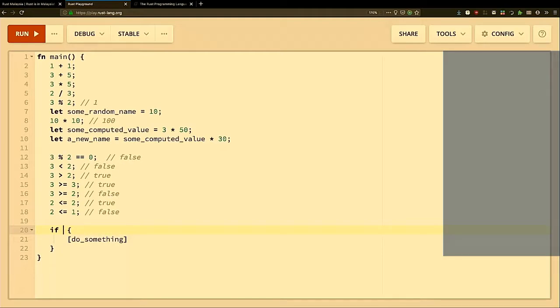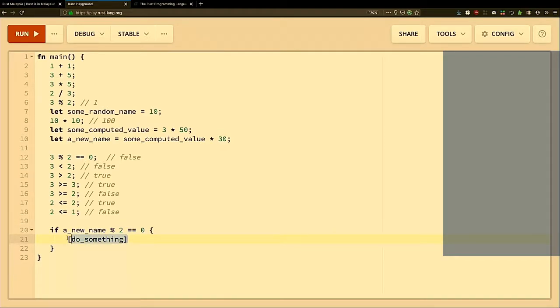For instance, we want to know whether a new name is an even number. If it's an even number, the remainder is 0.